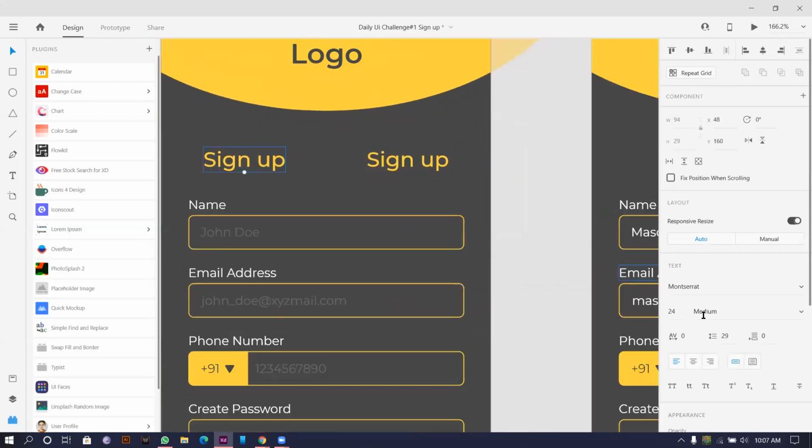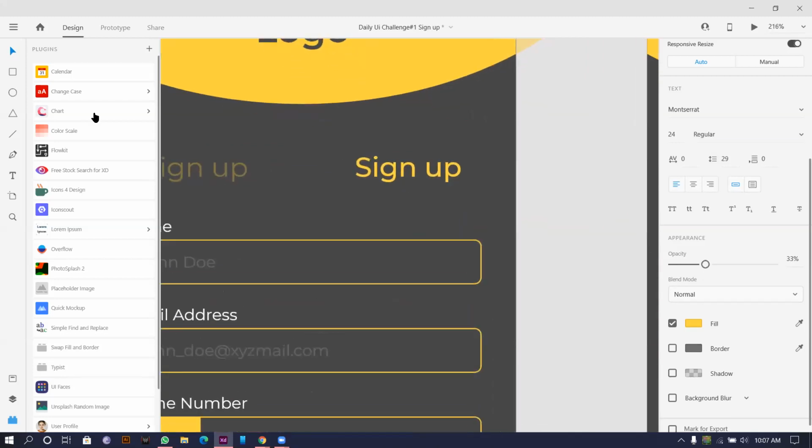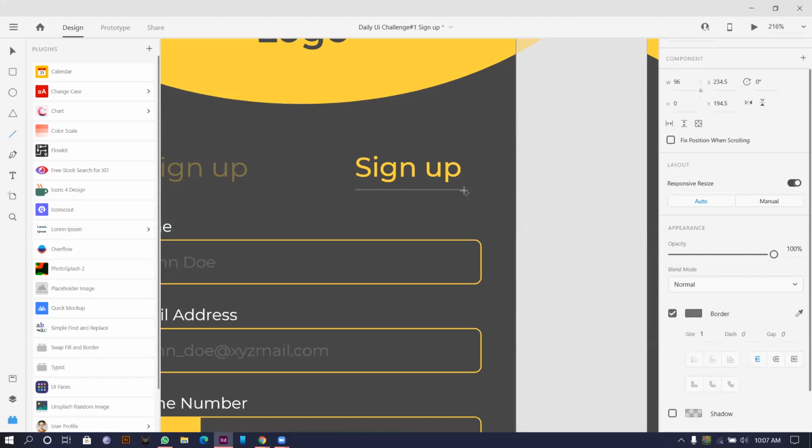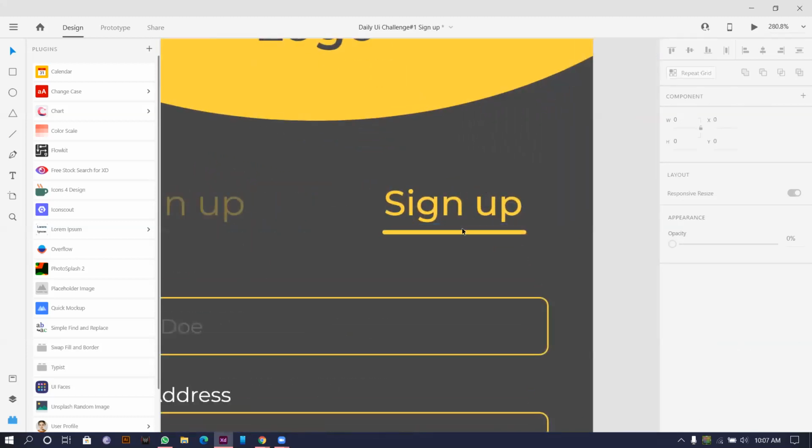Okay, I'll make it thin, regular, and I'll reduce this so that it doesn't look like it is selected. I'll put a line here and then give around the circle, and then I'll use this font. Maybe we could bump up the thickness of the line.